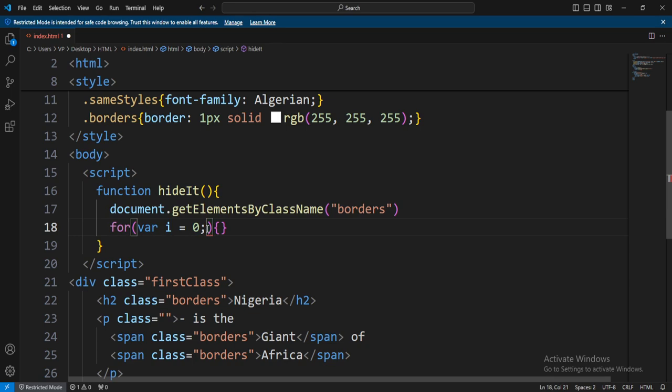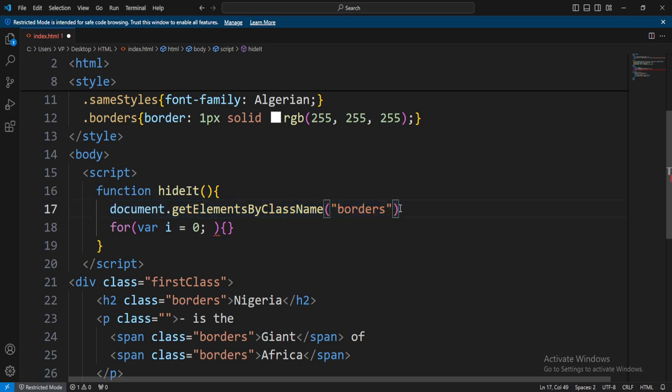For instance, we have assigned 0 to I, and now we can assign another thing to it again. We can say I is equal to 5 and close it again. As you can see, there is no error here, and it's still going to work. So that's what we want to do again. But to do that, we need to call our method again. We need to bring our method inside this place so that it can do the job for us. But this function, this method, is too long, as you can see.